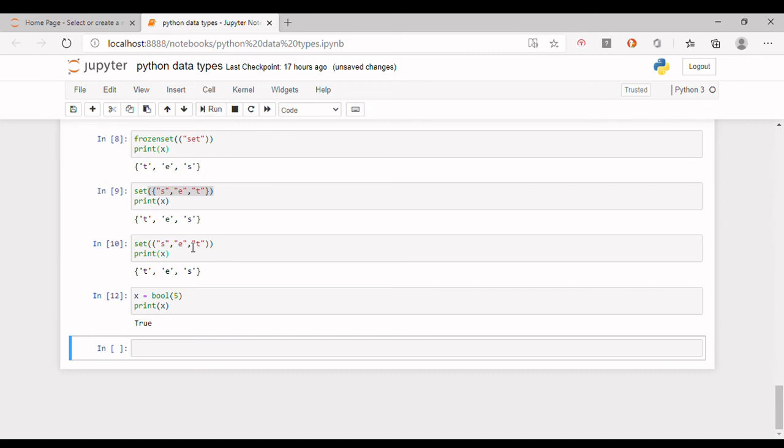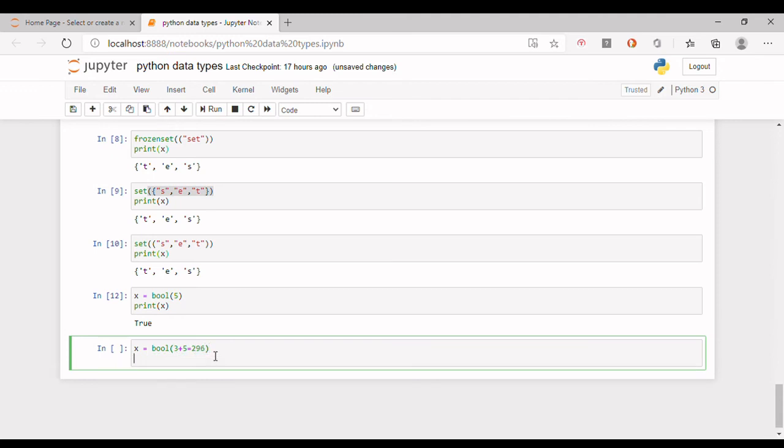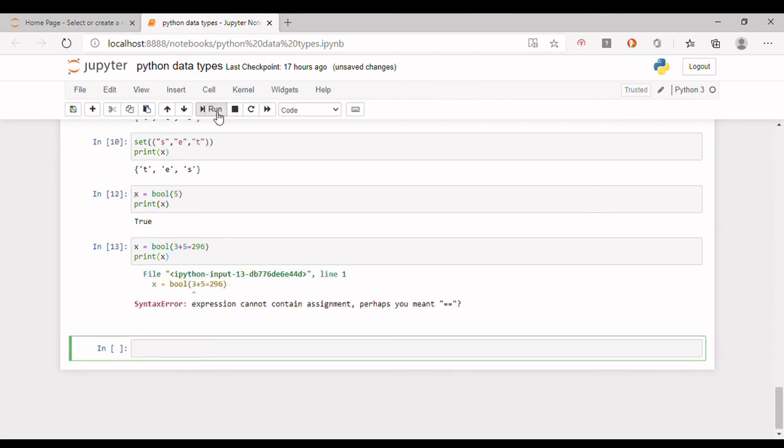Okay, now let's give an addition equation. So x is equal to bool, and let's give 3 plus 5 is equal to, just random numbers, and then print x and let's see what happens.